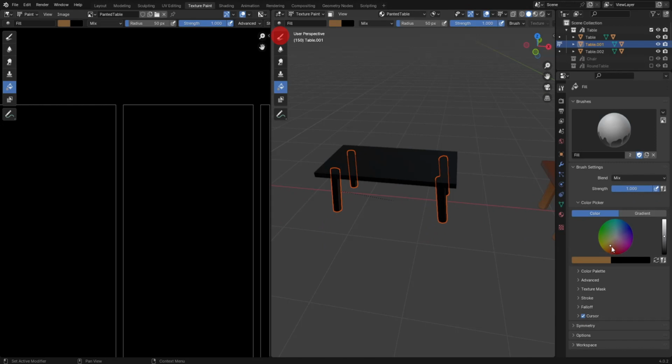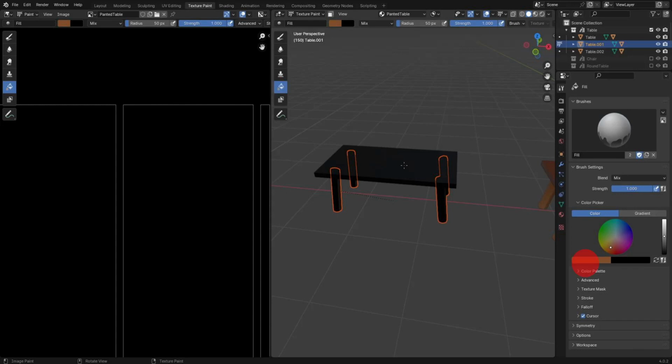The first is Draw. We use this as a default to draw on our model. The second one is Soften. This is used to soften hard color changes, means you are blending colors together. Smear is similar to softening, but instead of blending, you are smearing colors around. This is used if you want to change the color proportions on your model. We also have a Fill tool to quickly apply a base color to our model.